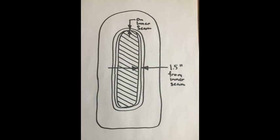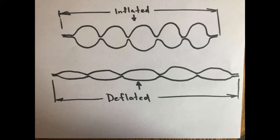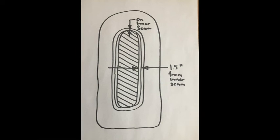The next sketch shows the Seahawk 4 deflated and upside down on the floor — bottom side up — with the wooden insert sketched in with cross-hatching. Because the bottom will reduce in size as it inflates, I allowed about an inch and a half on each side from the inside seam. You will see two seams: one connects the floor to the middle chamber, and another connects the outside chamber to the middle chamber. All the sizing is to the inside seam, and the inch and a half on either side is measured from the inside seam as well.